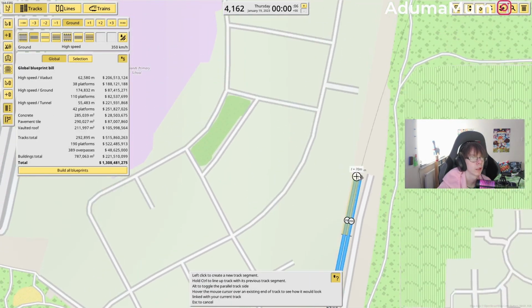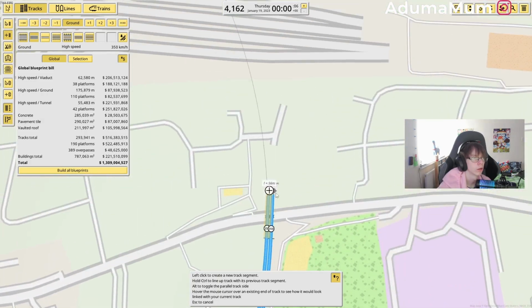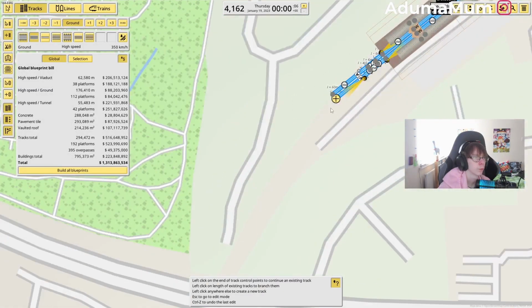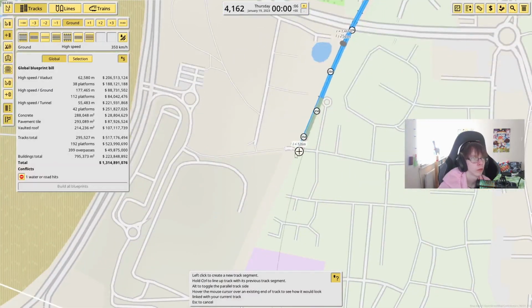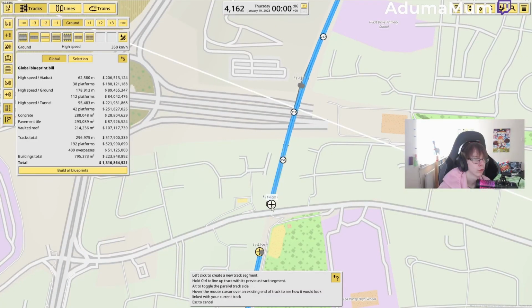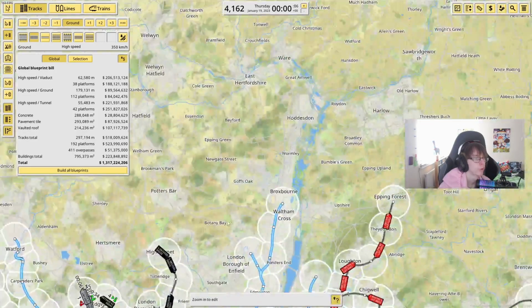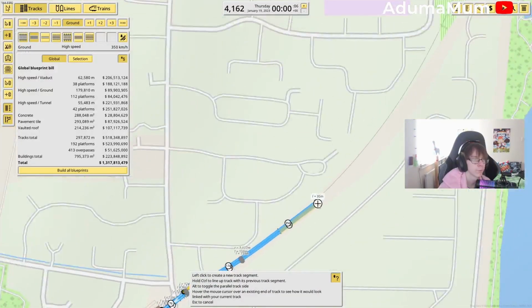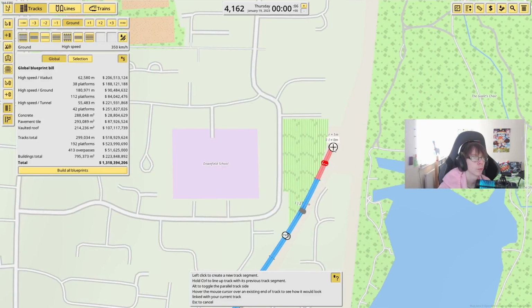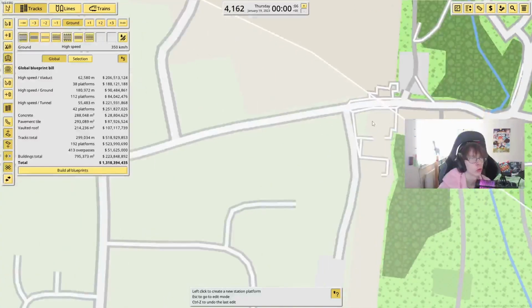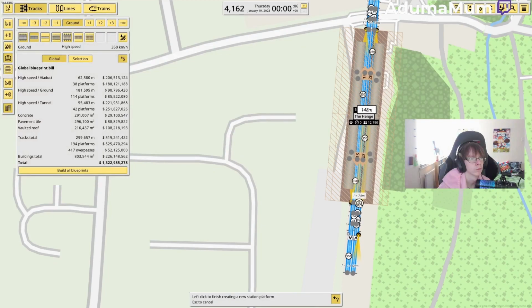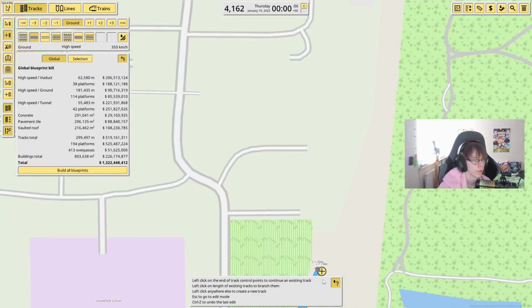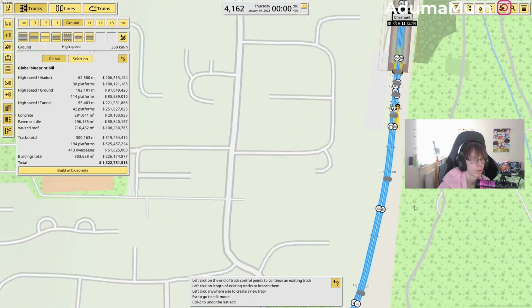Then from here we're going to go all the way up to here. This will be Theobald's Grove. So we're going to bring the train all the way out there. We are now outside of the M25 for the first time on the Overground here. I'm going to go across up here, all the way up to Cheshunt. So we're now going to get rid of that, and then link it up like that.